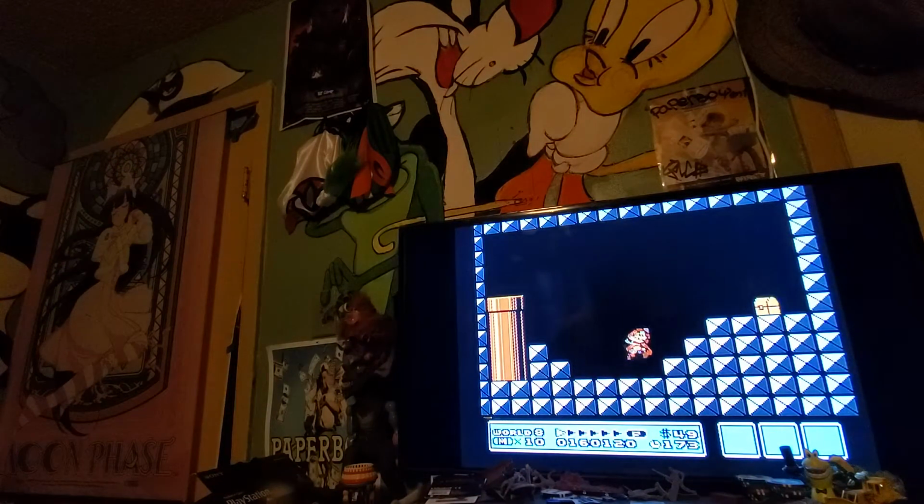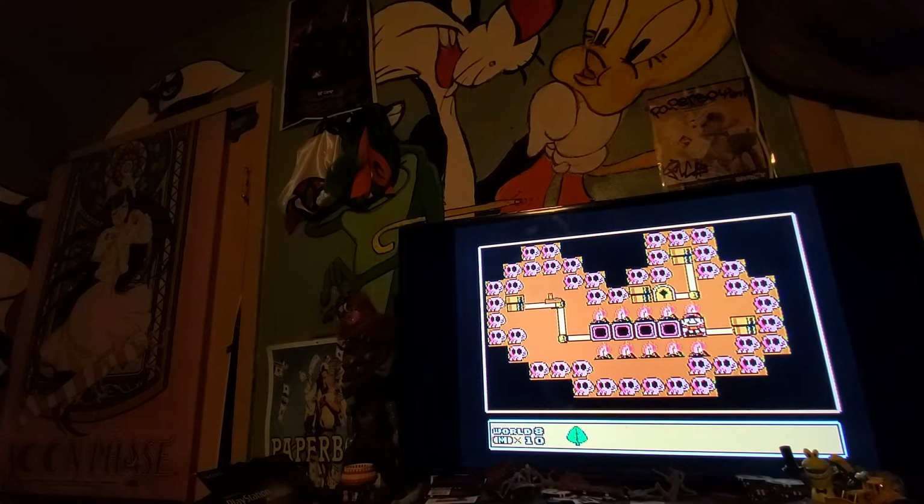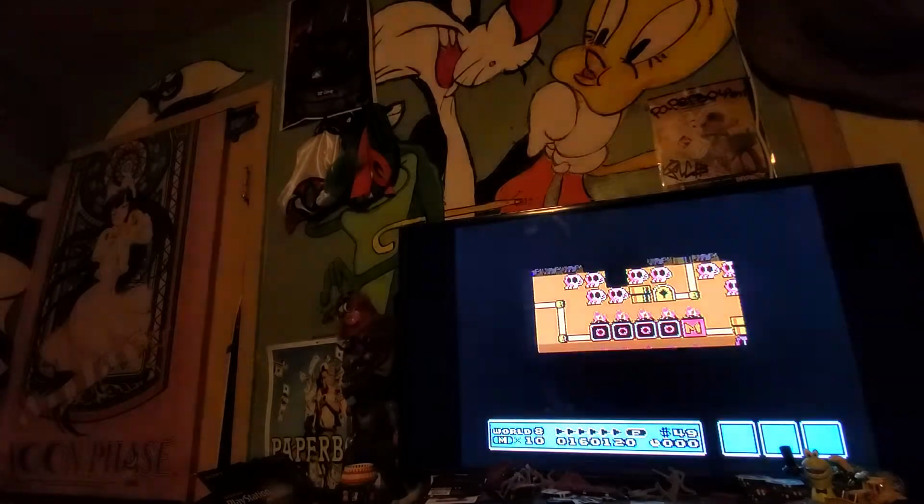What we got here? Alright, another leaf. I don't need it though. I got unlimited leaves. Okay, guys, we're gonna go ahead and use a cloud, even though it only works for one block.